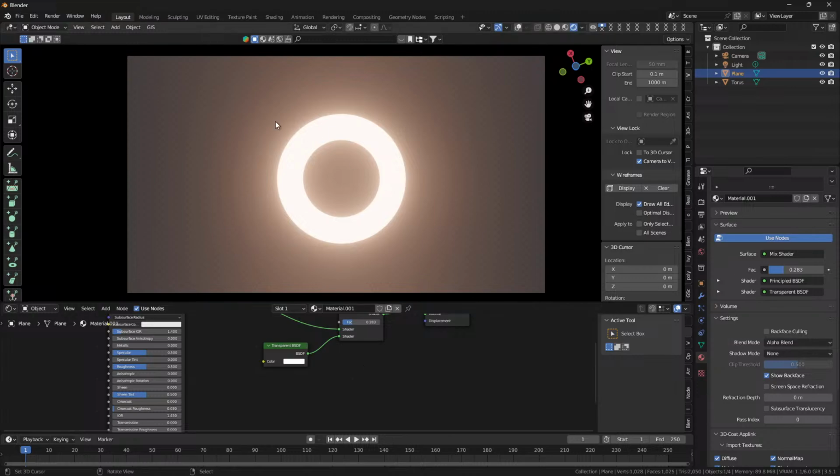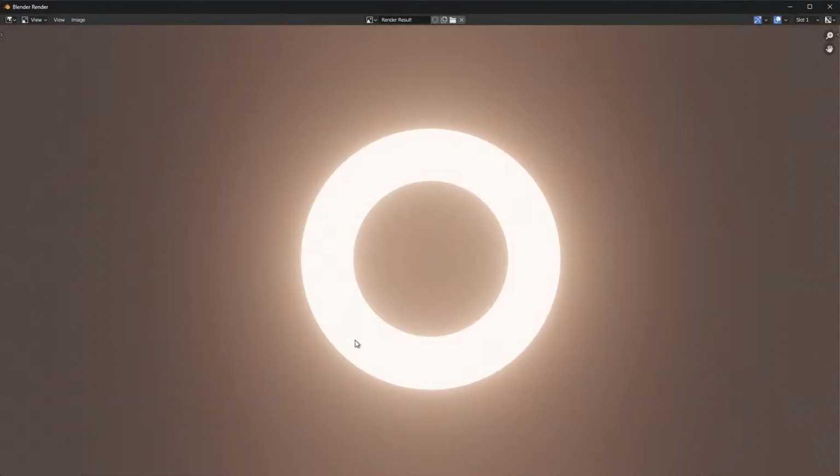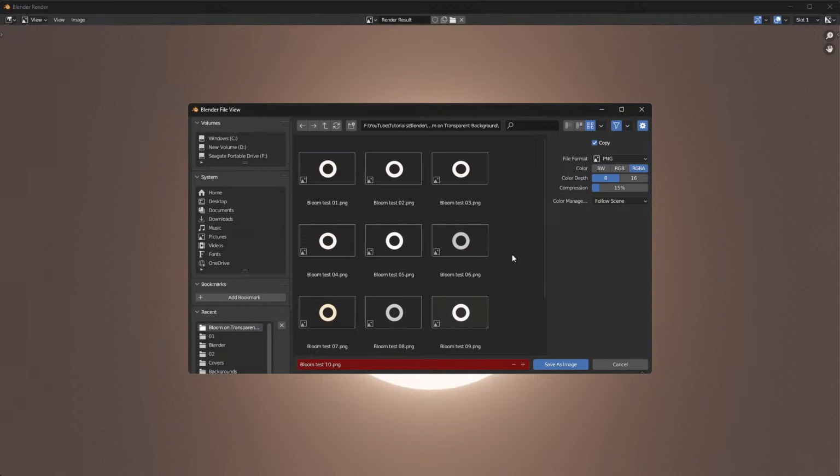So let me try turning it up like that, and then we'll view, render image. Cause see how it's like right here. Anyway, plus.